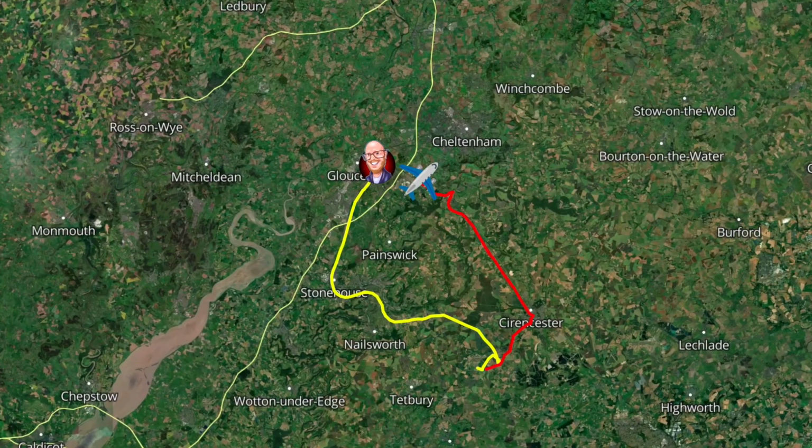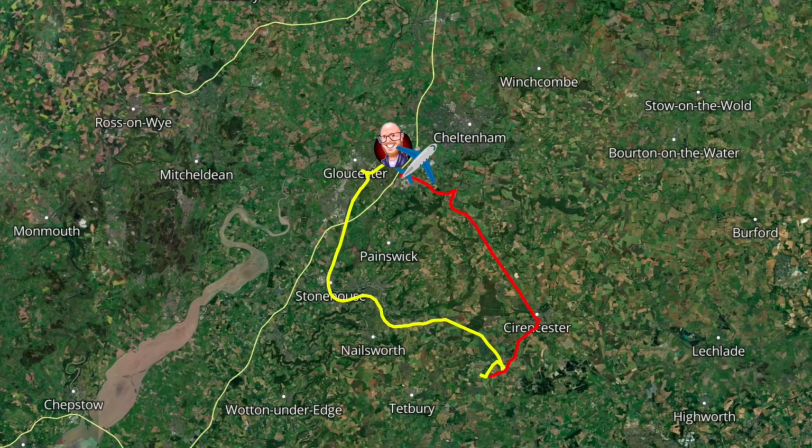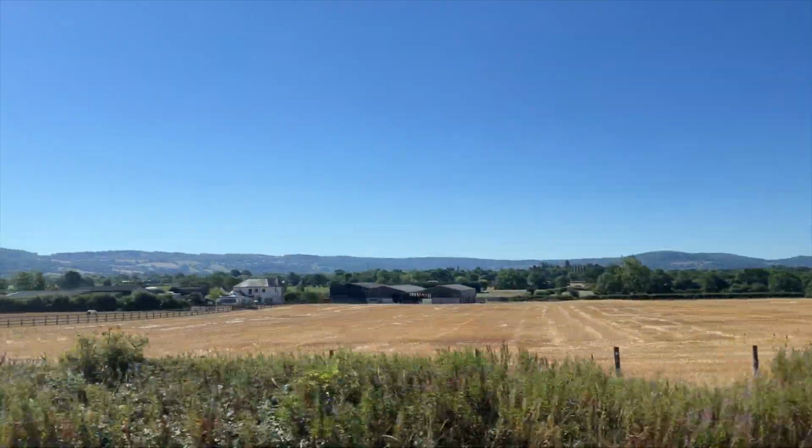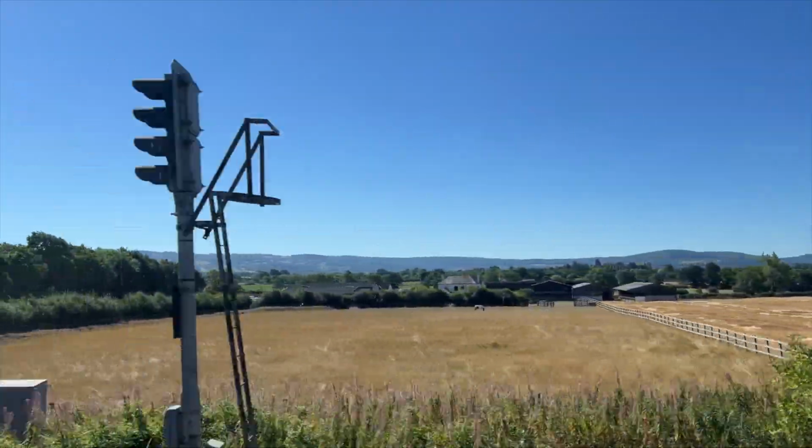Alright, so we're almost at the M5, nearly in Cheltenham now. The 747 is also nearly at the M5. It's neck and neck right now. They are just approaching the M5 from the other side. We're coming from the west, they're coming from the east. So right at this moment in time, it's very, very neck and neck, but I've got a train connection to make in Cheltenham, so they're going to get ahead a little bit, I think. So we'll see what happens when we get there.